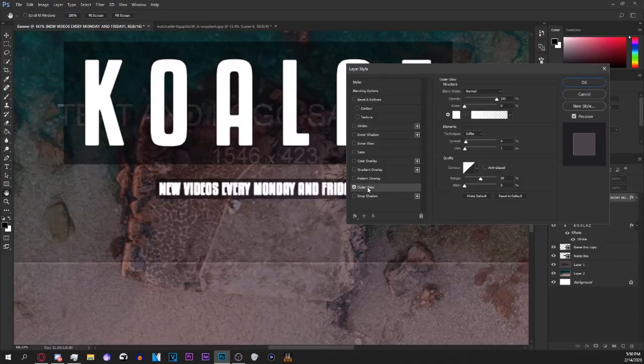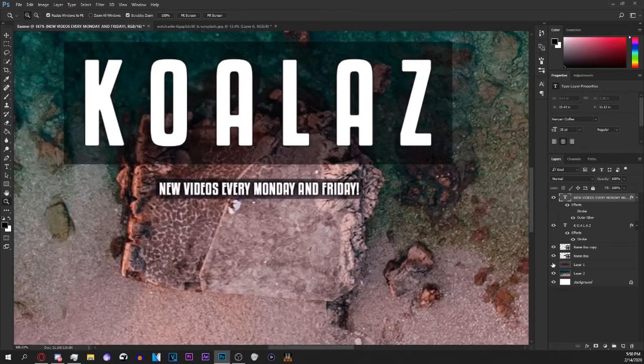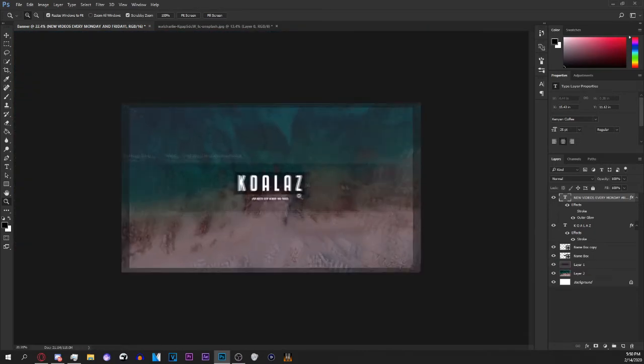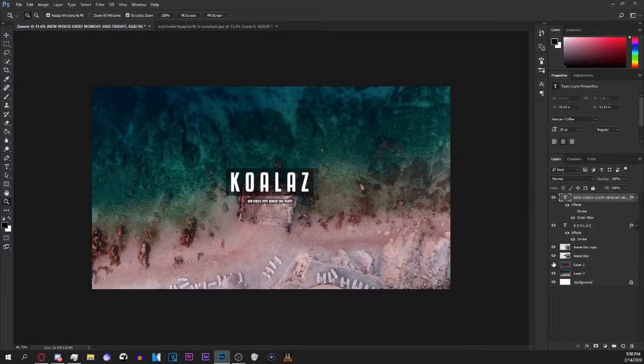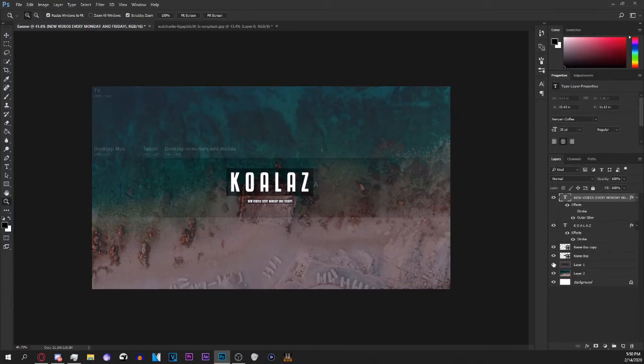So for this one, instead of stroke, we're going to add an outer glow of a very low amount. So as you can see, if we do this, we make it smaller. There we go. Without this, boom, it looks cool. And also this is mainly so we don't go outside of the text box for desktop, which a lot of people are on, so you don't really want to go over that limit.